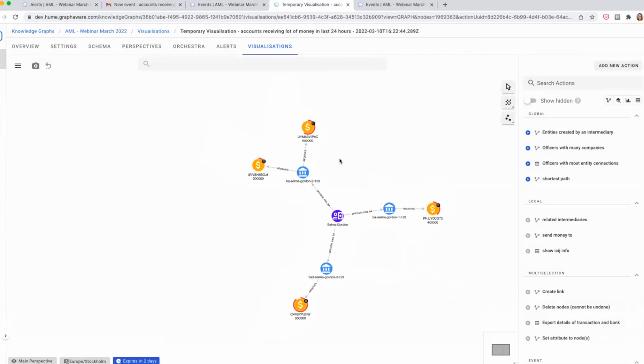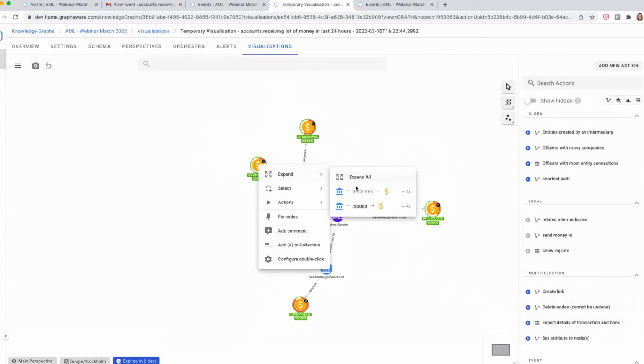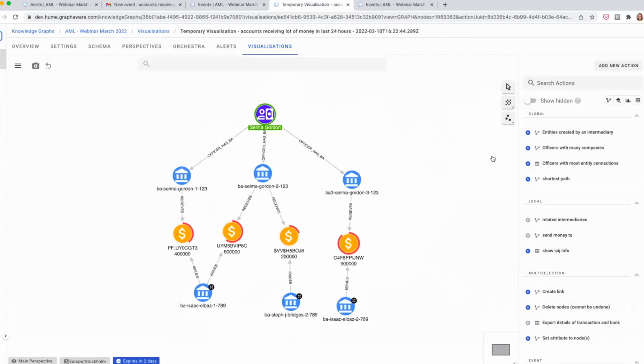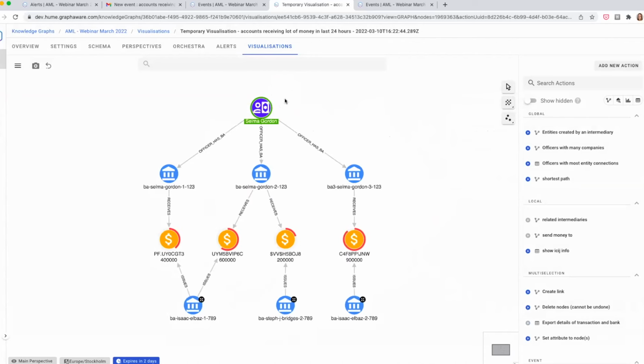Next question. Where does this money come from, right? So let's see. Some other bank account issued those payments. That wasn't much movement. They seem to come from similar places. Let's change layout here so I can see it a bit better. Okay, so we have the individual that has the bank account that received these payments, and then we have 3 bank accounts that it was issued from. And it looks to me like these 2 could be the same account holder.